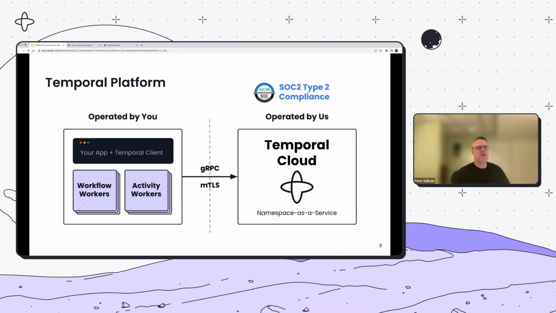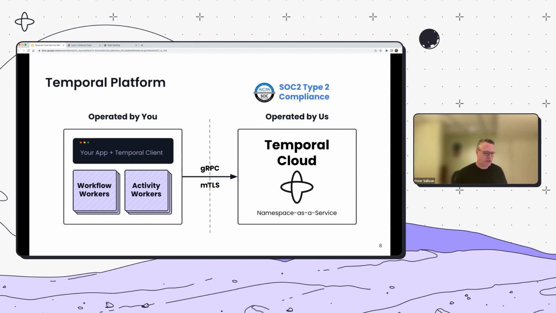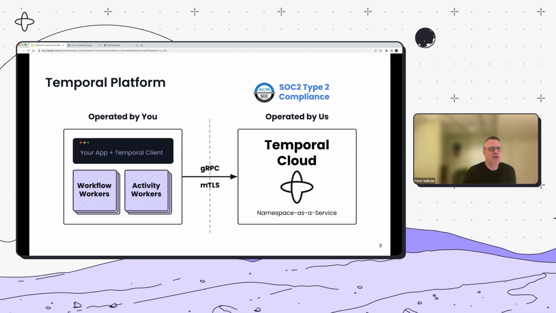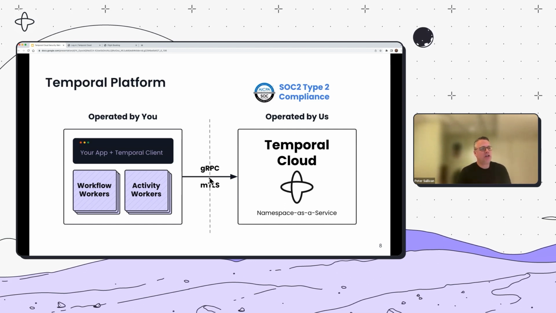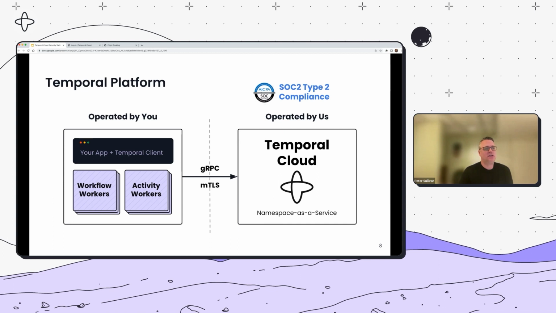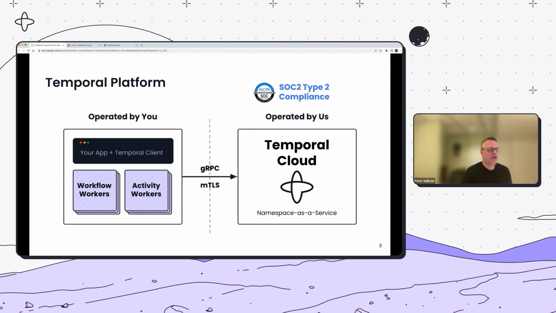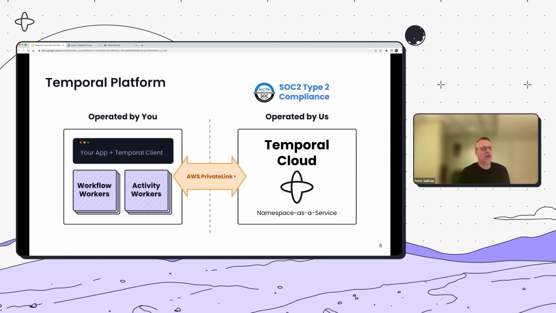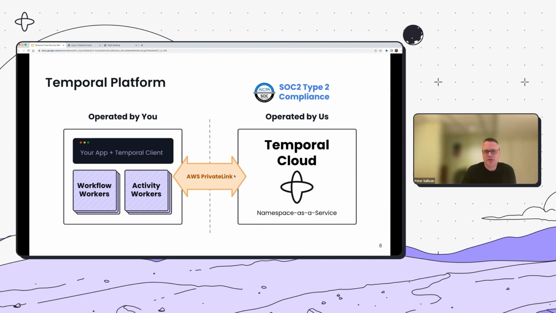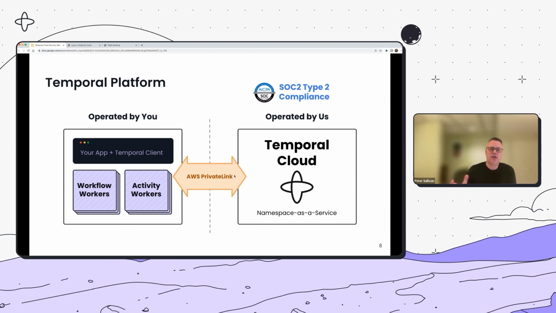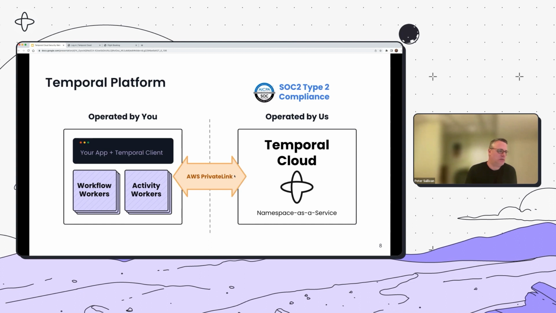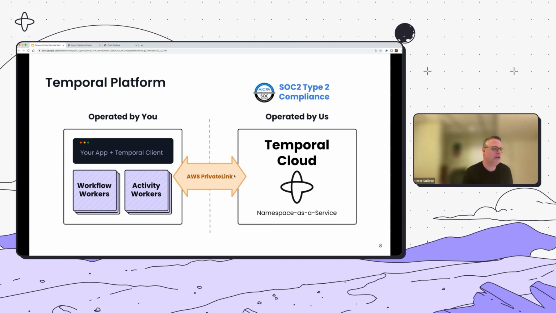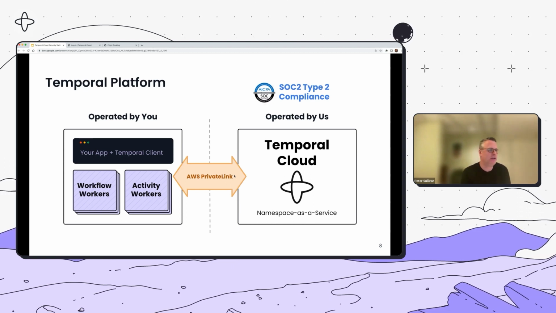Temporal Cloud is a SOC 2 Type 2 compliant solution. So we've achieved that compliance and obviously adhere to the standards within that. And then finally, while the default connection that Temporal Cloud exposes is over the internet, and that egress traffic flows out over the internet, if you are in an Amazon environment, we can set up Amazon PrivateLink for you. So just know that that's another option, from a network connectivity perspective, to allow your workflow workers, activity workers, and your Temporal clients to connect to Temporal Cloud without routing that traffic over the internet, utilizing the Amazon backbone for that.